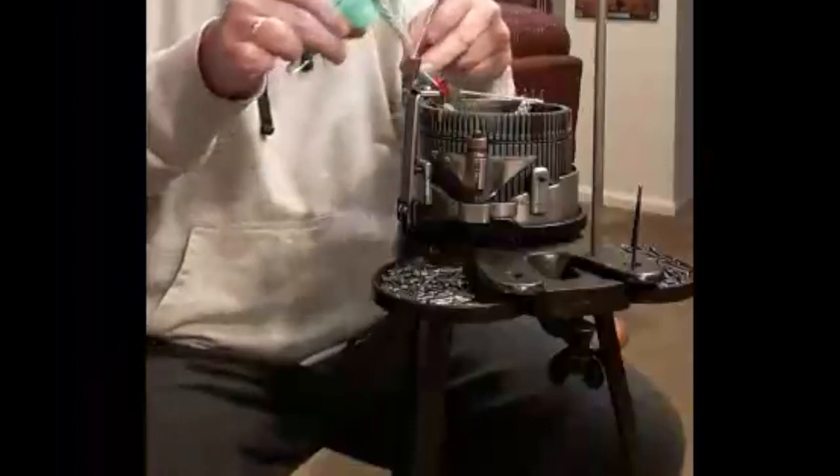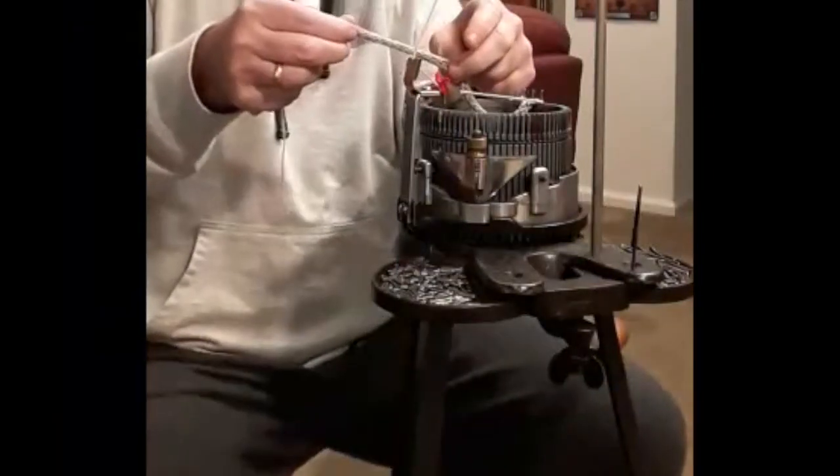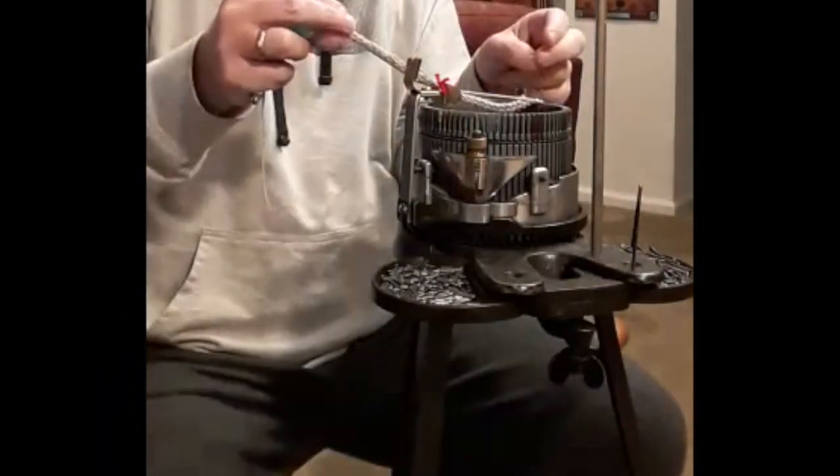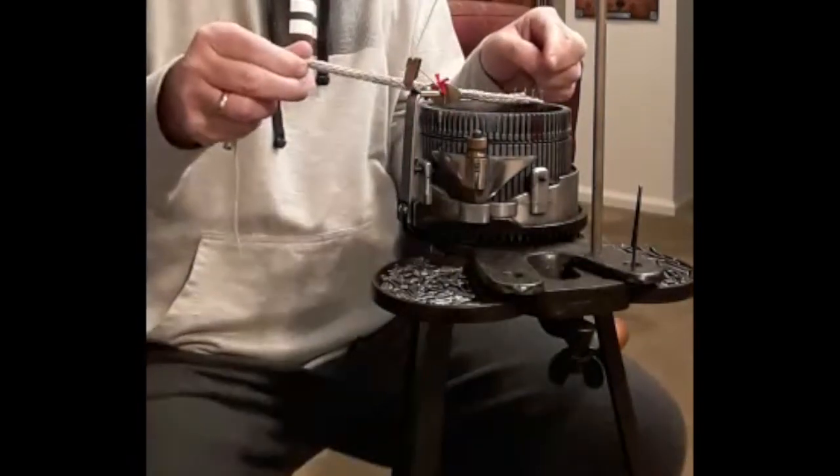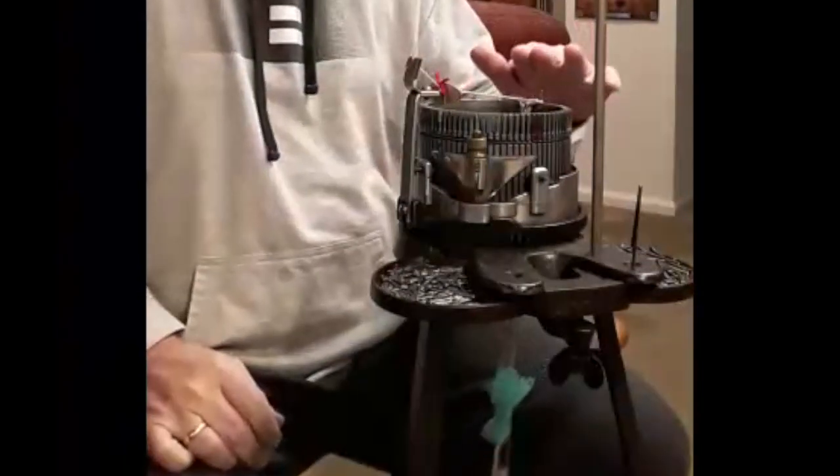I'll take the tension off for a second and take a look to see whether it's the correct density of fabric I wanted for my I-cord. It seems pretty good — even for worsted weight yarn, it's a fairly loose gauge of fabric, and that's pretty much all there is to it.